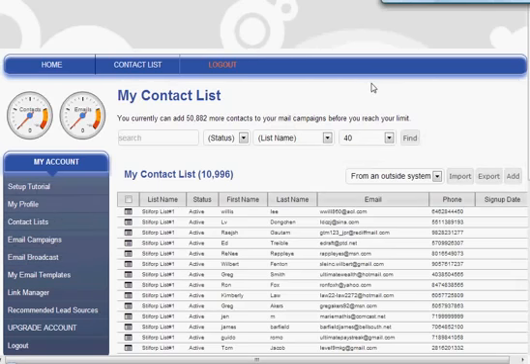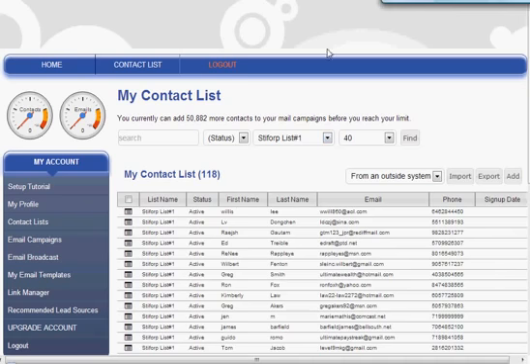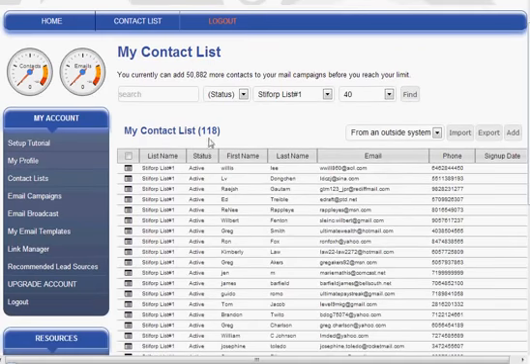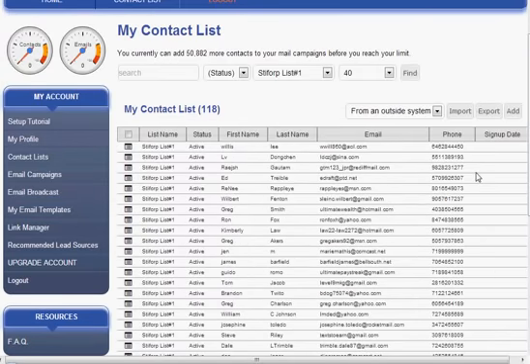So of course now it's going to bring me back to my contact list page, and if I click here on the drop down window, I can scroll down there and the Stiforp list number 1, I can go ahead and select it. So as you see here, I have selected again the Stiforp list number 1, and by clicking on the Find tab there, as you see here, my contact list reflects 118 contacts here. As I scroll down, I have 3 pages, which basically means that the system has sifted through and has pulled that particular list. And if I wanted to find another list, I would do the exact same thing right there.